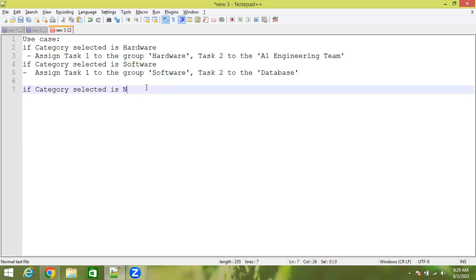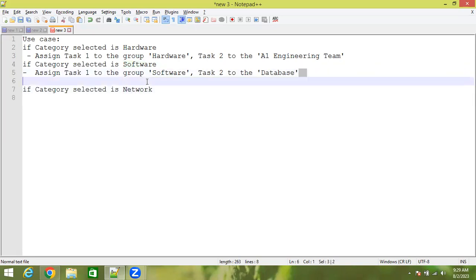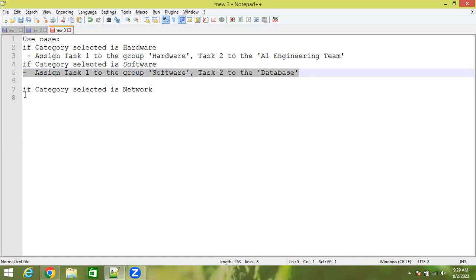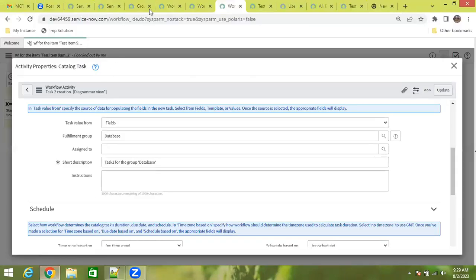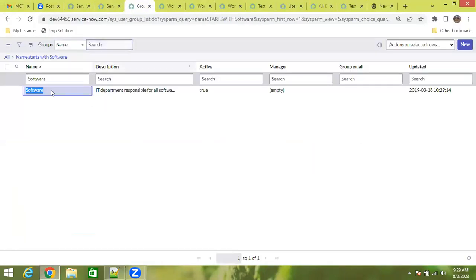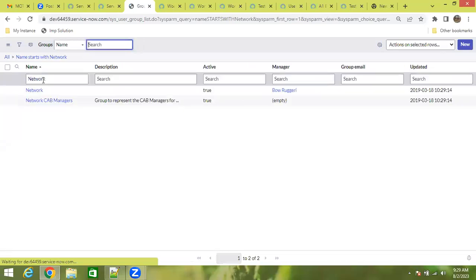Category network. Do we have a network team? Right.